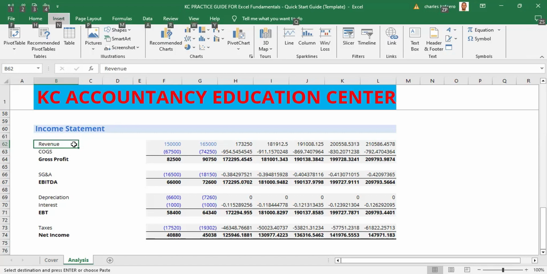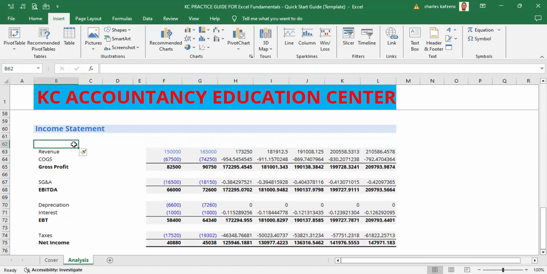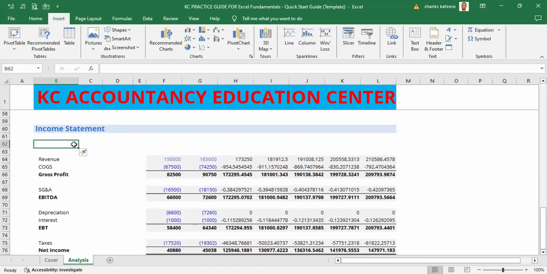It is Alt I R. It has inserted the row. And if you want to repeat that, you can just tap the F4 key to insert another row, or you can just use Alt I R.